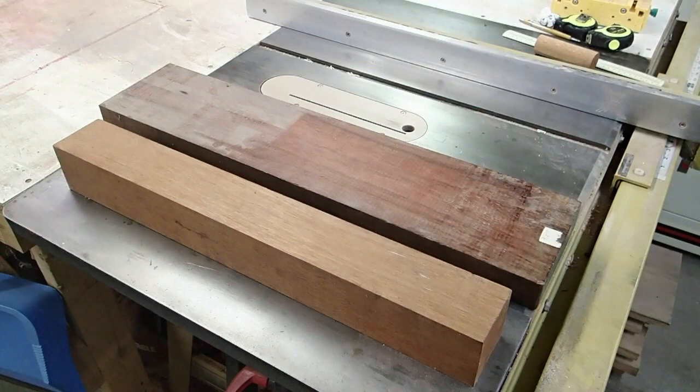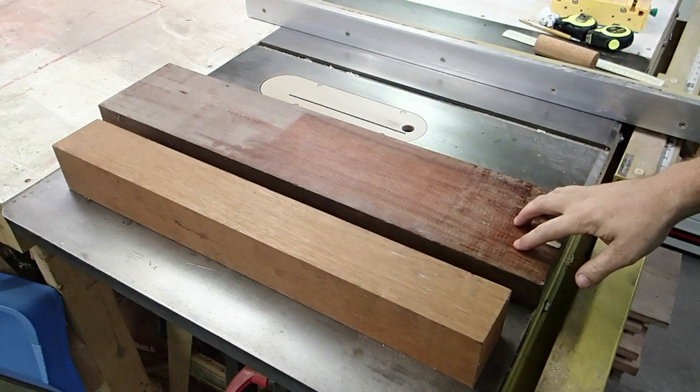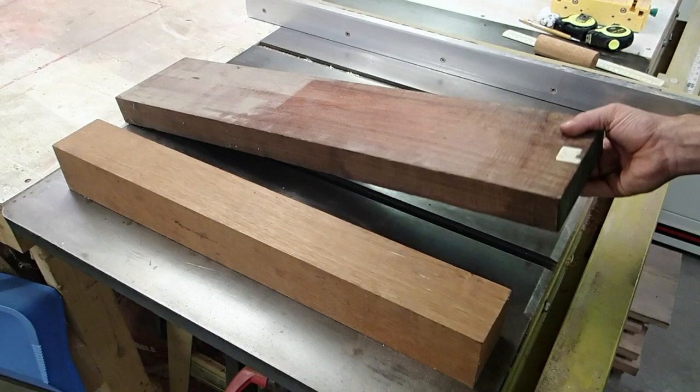Okay, so the cedar's a lot more rotten than I thought it was going to be, so I have to go with something else. Fortunately, I don't keep a lot of big turning stock type wood. I have this padauk. This is really, really nice. I would love to make the walking stick out of this, but I just feel it's too heavy. It's just going to become tiresome.